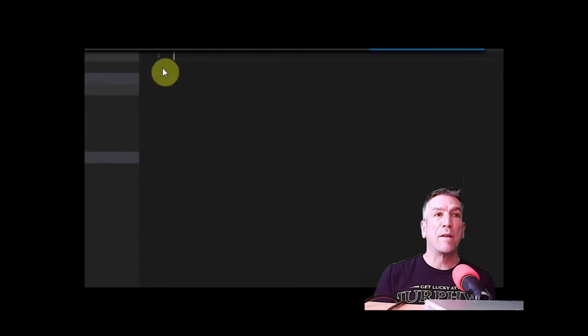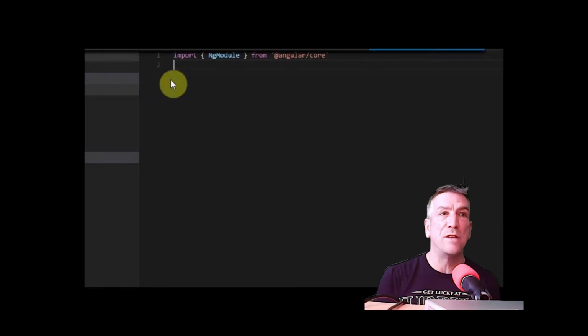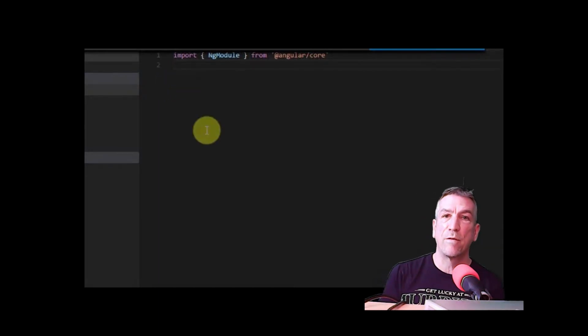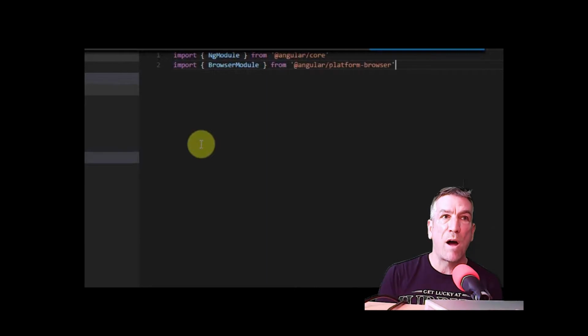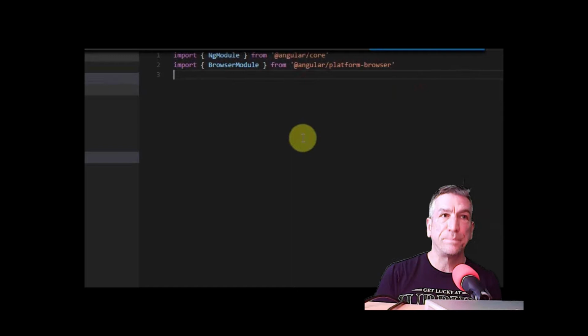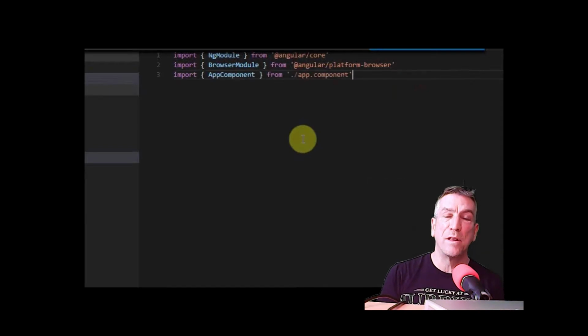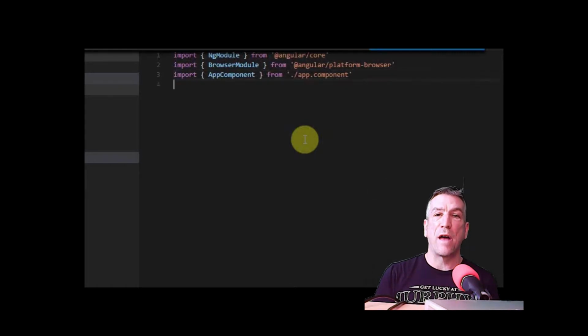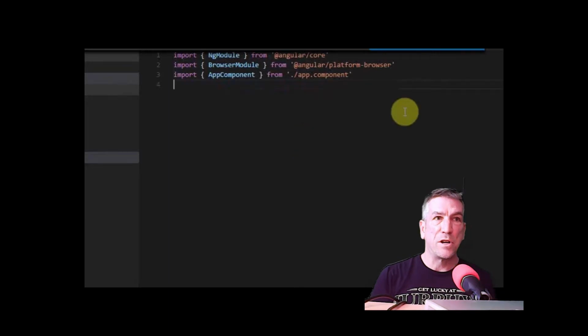So we're going to create a module here, and we're going to use ng module as our decorator from Angular Core, browser module from Platform Browser, and that has all the code needed to go up and down the DOM of the web page, and then the component that we just created, app.component. We're going to declare that, and we need the decorator, which is the ng module decorator for modules.